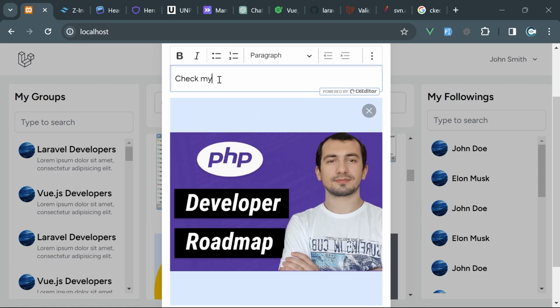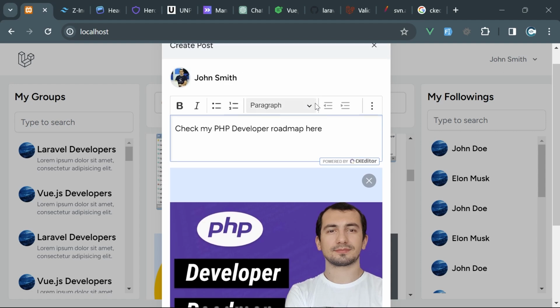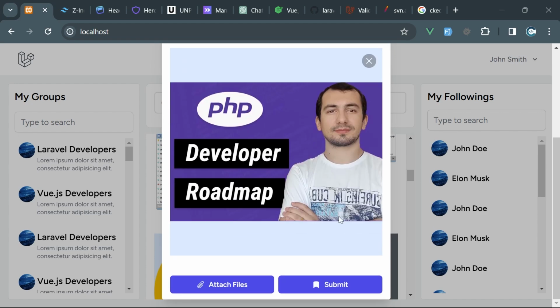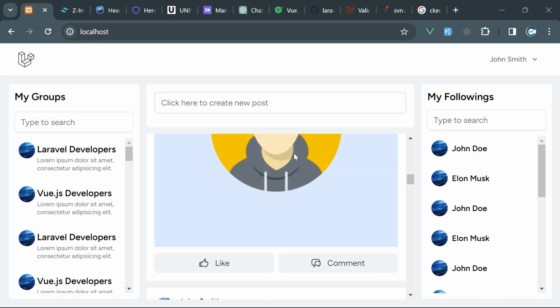Okay, check my PHP developer roadmap here, and I'm going to put some YouTube link, https youtube.com the codeholic. Click on submit.